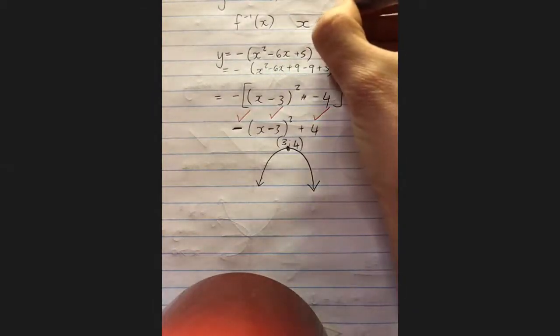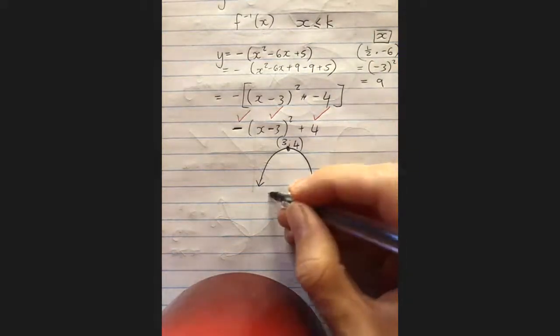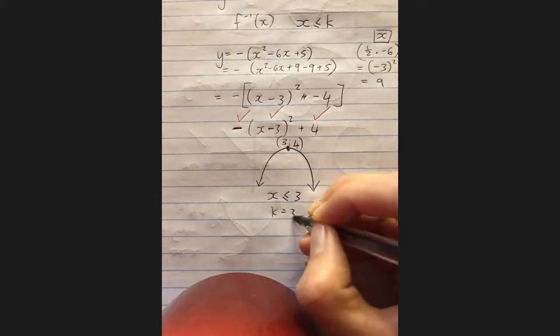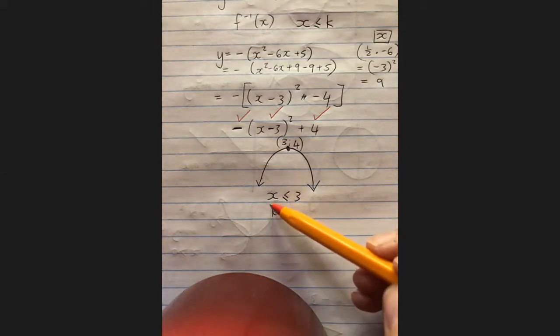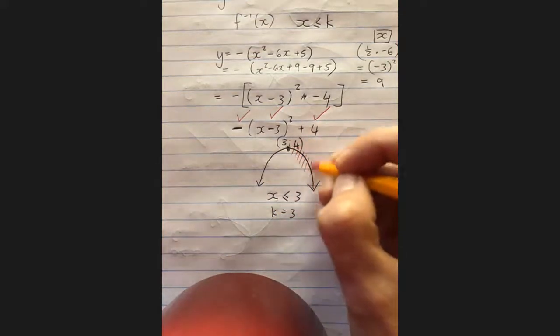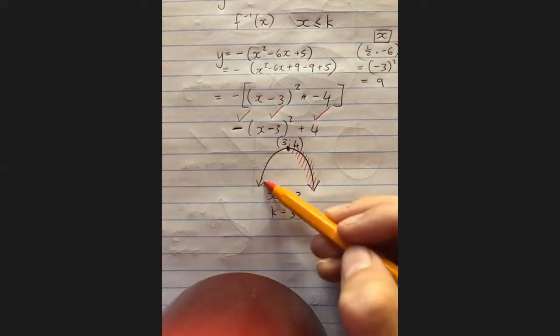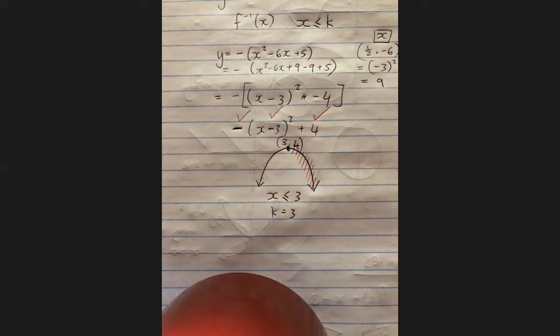And then I could have maybe something like this. X smaller than equal to k. See, that is a domain restriction. So when you do a domain restriction and you look at your parabola, for instance, I would love to say that x will have to be smaller than equal to 3. So in other words, if k is equal to 3, what will happen? Let me just show you with my red pen. I'm chopping off a leg. X must be smaller than 3, so it can't be bigger than 3, so I'm losing that whole side. But the good news is then you have a one-to-one function, and then when you inverse this, it will have an inverse, and the inverse will also be a function.